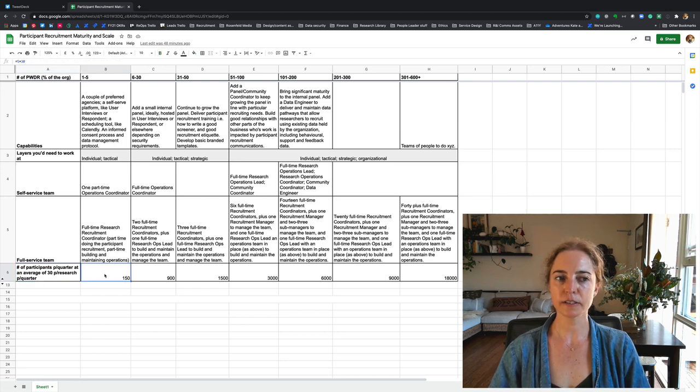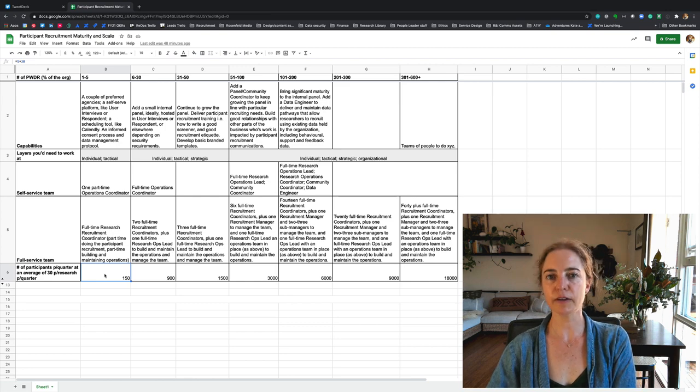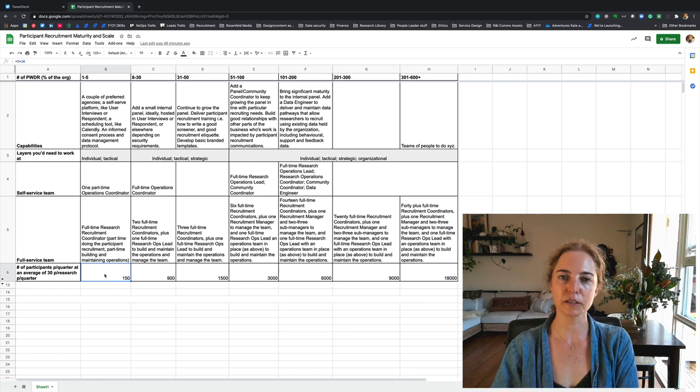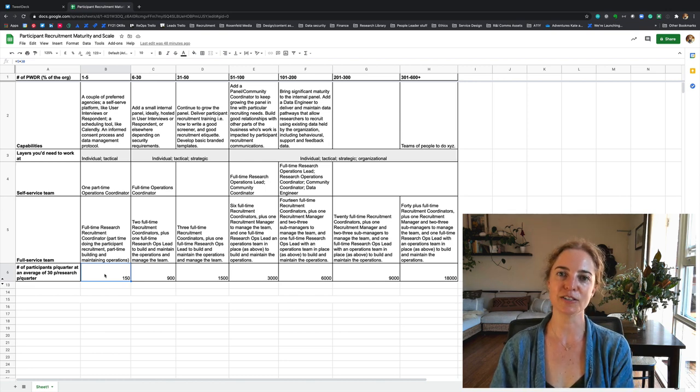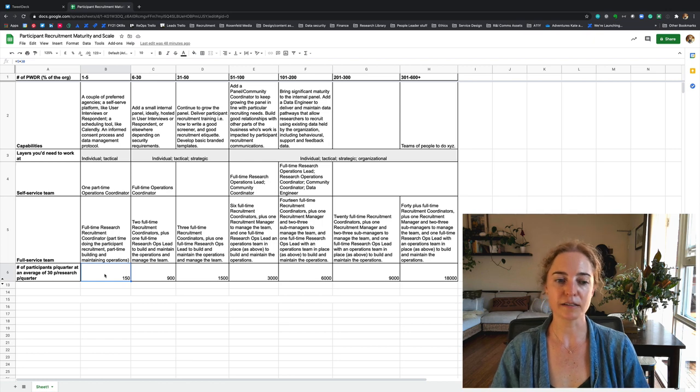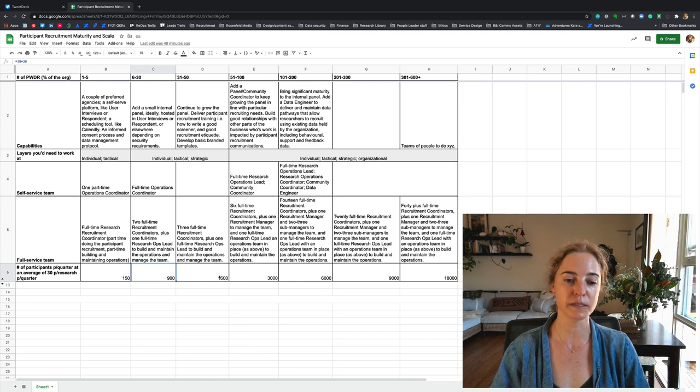So if you're looking after a team of 1, 2, 5 people, you have to find 150 participants per quarter, and you could look at a 2 to 5% response rate. This is something else I'll work into this table as well. You're not just reaching out to 150 people, you could be reaching out to 700, 800 or 1,000 people. That's just a head calculation, so don't take it as a mathematical truth. And 6 to 30 is 900 people, and then you can extrapolate that to that 2 to 5% response rate, depending on your source for participants.